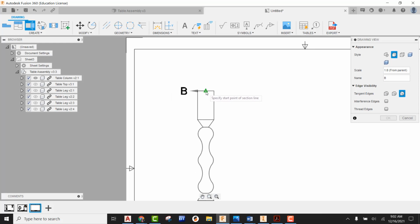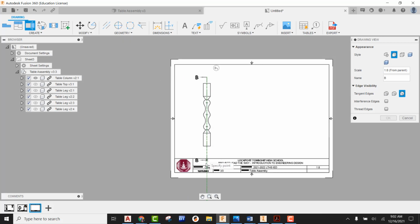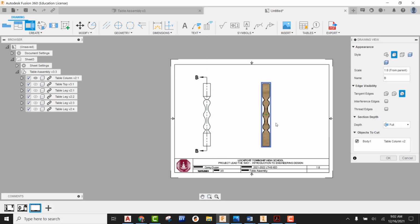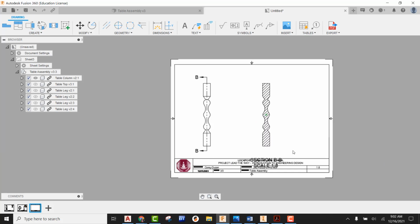And I'm going to start here from the midpoint, hover just a second and pull up, and I'm going to start this out here, send this all the way down, go all the way through the object and beyond the last object line. I'm going to pick it, right click, and say continue. I'm now going to pull this over, say okay.